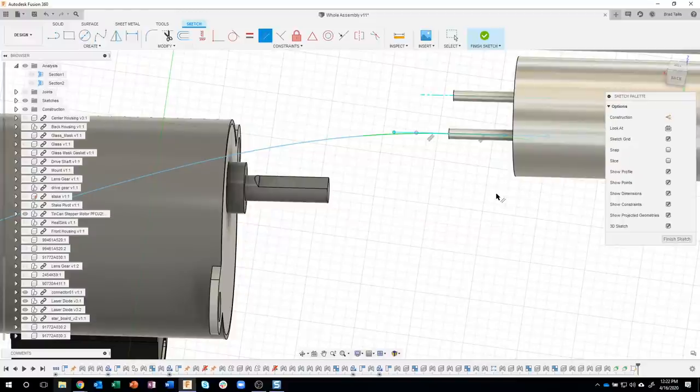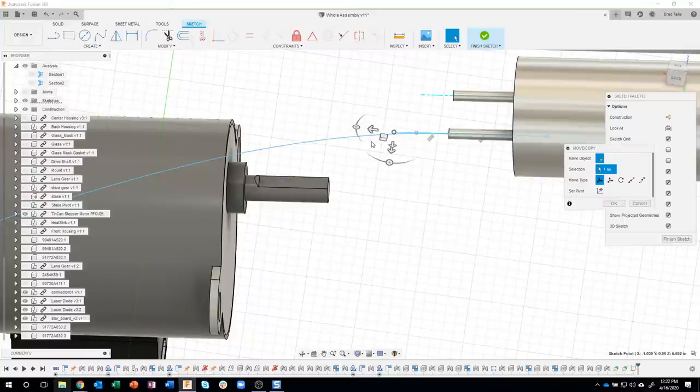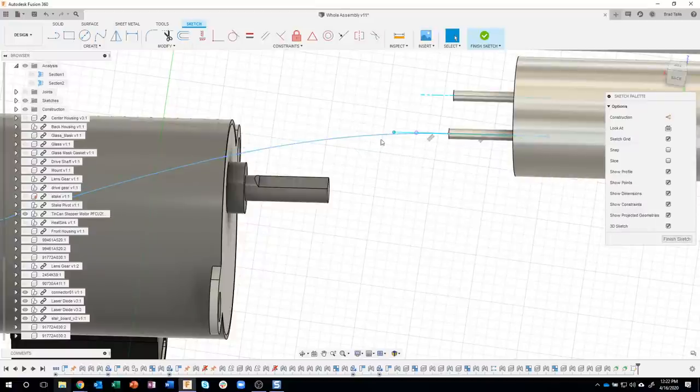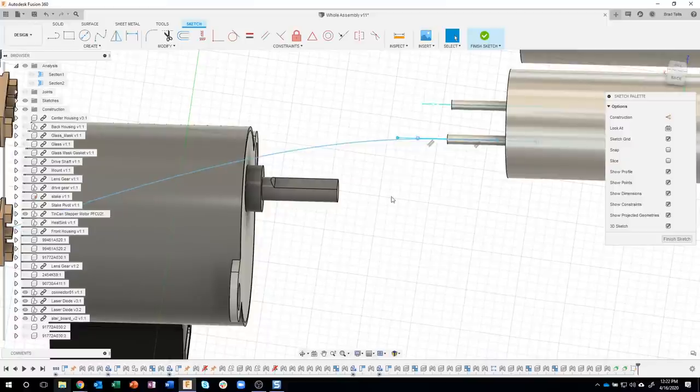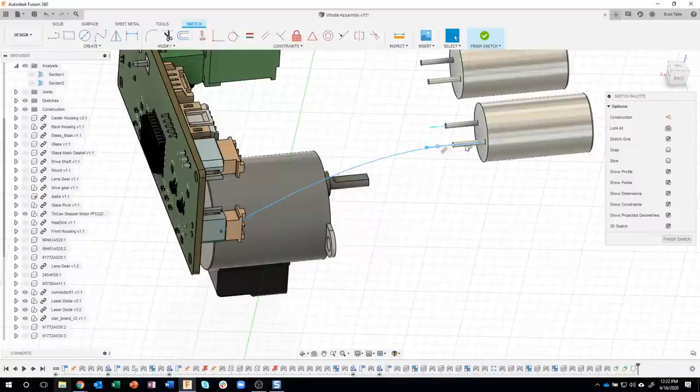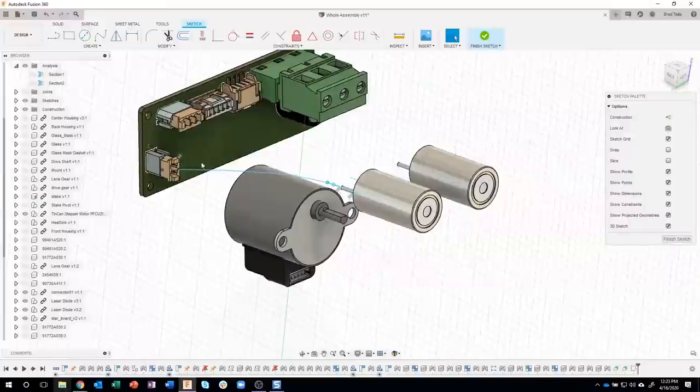Okay, so I can also click on, for example, that dot right there and say move. And this is going to change the weight of the tangency handle, so basically how tight it's coming in. So I can change how gradual I want that weight to be by pulling that handle in or out. But I'm just going to leave it default. So now you can see it's going to come straight off of this probe. Okay. And I want to do the exact same thing over here.